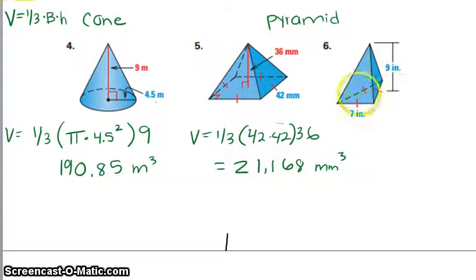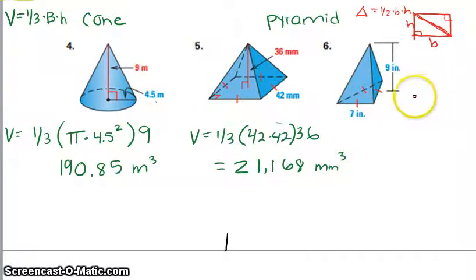This last one's kind of tricky. So in number 5, we said these tick marks meant they were all the same. And the same thing applies for this triangular base right here. When I look at this base that's a triangle, it's actually an equilateral triangle. When you find the area of a regular triangle like we've been doing in this unit, we take 1/2 the base times the height. 1/2 because it's half of a rectangle, and rectangles always have right angles. So when we say that the area of a triangle is 1/2 base times height, that actually only works in a right triangle, and that's not what we have over here.